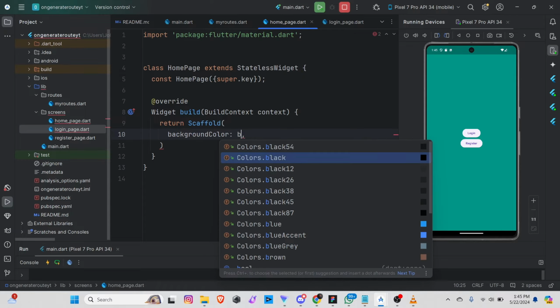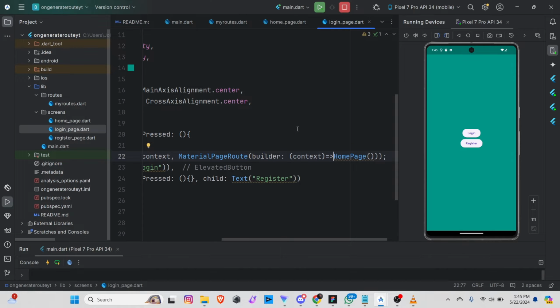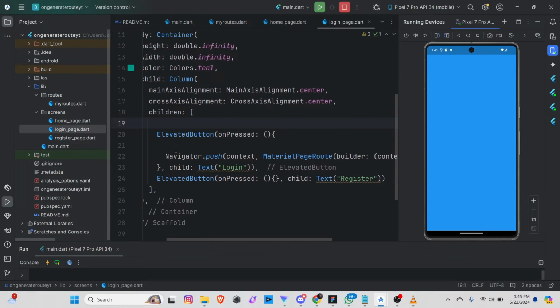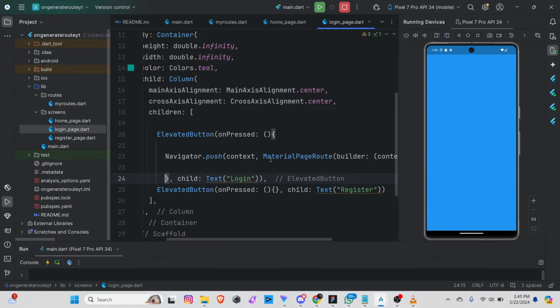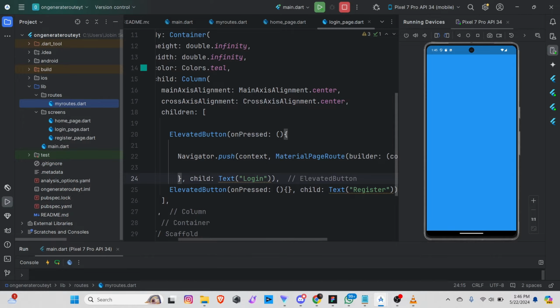Inside my login page I need to import that class here. That's it, and when I click here you will be redirected to your home page. This is what we normally do in our projects. But when your app is getting more and more pages, managing the routes like this is very hectic. So we have to create a dedicated route class for managing the routes. Let's check how we can write that dedicated class.